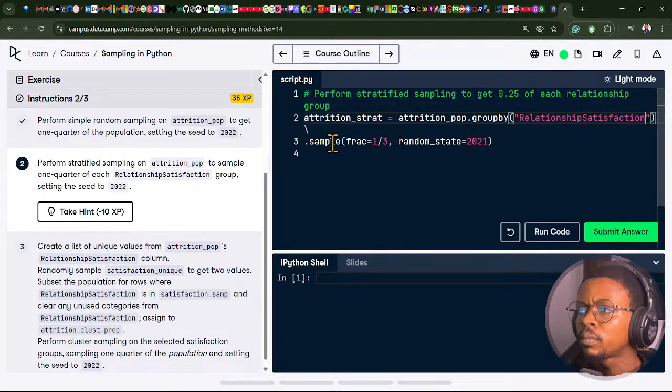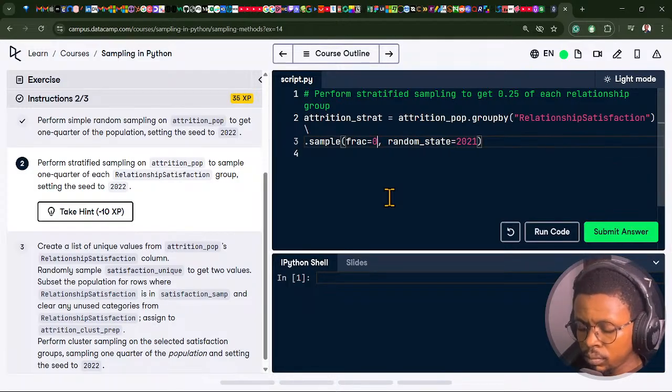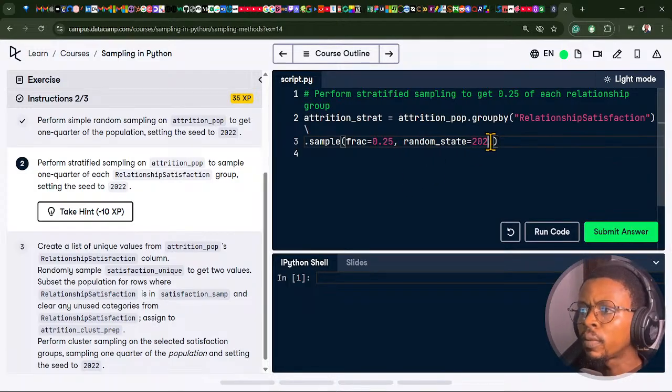Also go by this column. I want to sample 0.25% of the population. Then our seed should be 22 here.